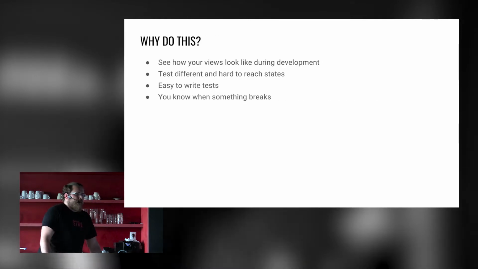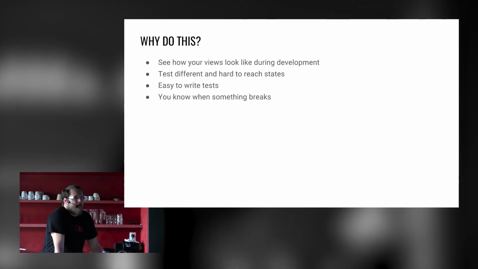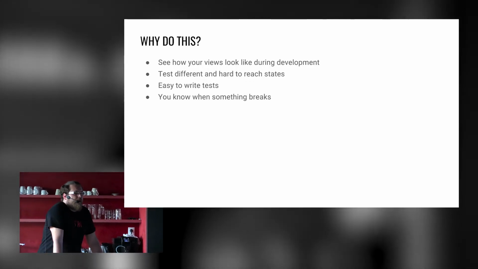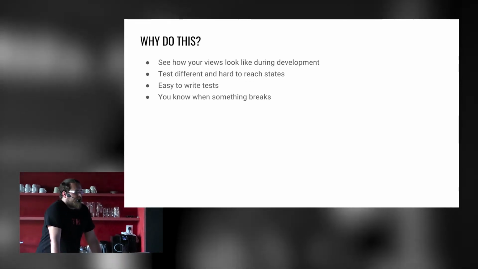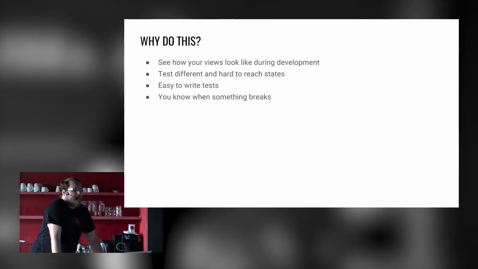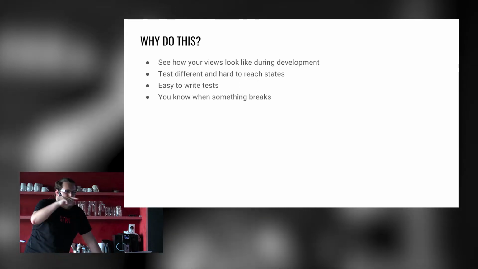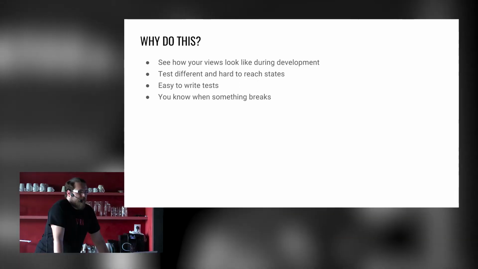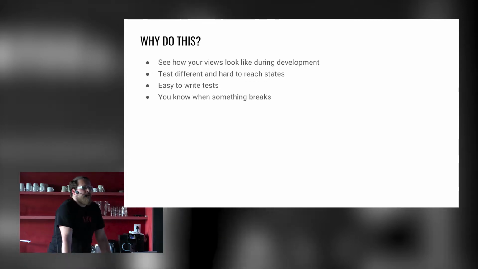And why actually do this? Imagine that you have, I don't know, a complex view hierarchy, and you are testing a view controller that is, I don't know, some payment confirmation or something like this. And every time you want to see that view controller, you need to click like crazy through the app to actually see it. And that's the case when snapshot testing really helps, because if you are able to isolate the view controller and take its snapshot, you will see immediately how it looks.